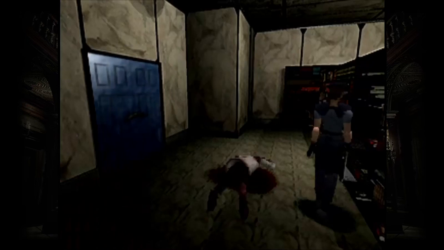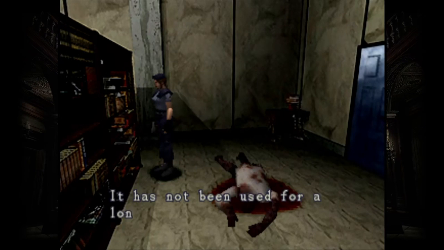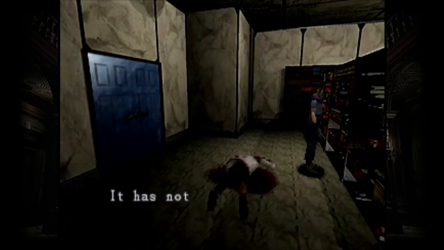Although, it's risky going back to that safe room on the first floor, near the dining area, because there's a point where you go through that room it's connected to, and a hunter just bursts through the window. It's real cool. It's not been used for a long time and is dusty, just like those lockers.